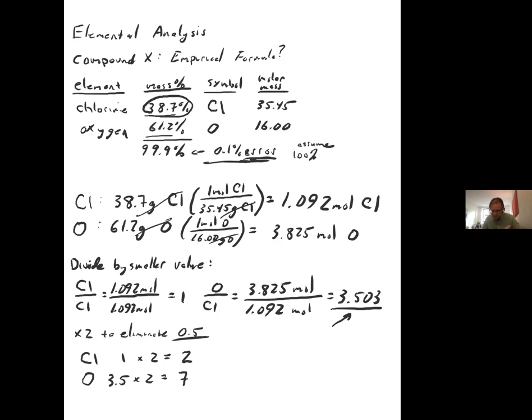Okay, so you got 2 and 7. Those numbers, after you multiply by the 2, become the subscripts. So you got Cl2. Generally, you write the element they give you first at the top here. In general, oxygen is written after other elements. So if you have sodium and oxygen, you write the symbol for sodium and then oxygen. Oxygen you usually put at the end. So Cl2O7. And that right there would be your empirical formula.